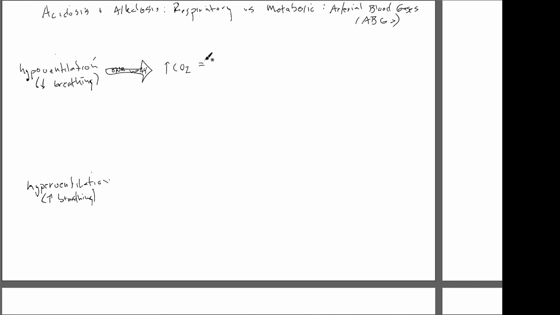And then it would be good to know this equation. It's really important to know that CO2 plus water can make H2CO3. This is known as carbonic acid. We would have learned about this in the respiratory system as well. And then that can split and become acid plus bicarbonate, which is HCO3 negative. So this is supposed to say acid, this is supposed to say base, but technically what it is is bicarbonate. Bicarb.